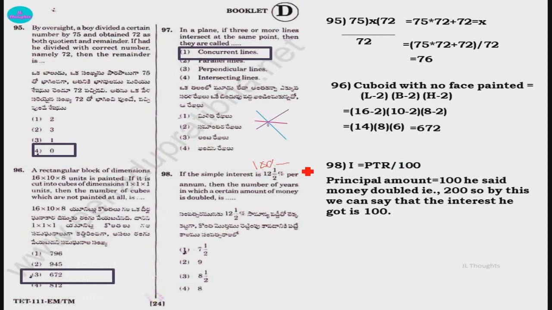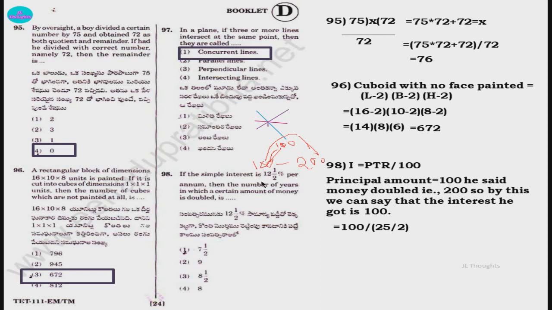Now if I am taking 100 rupees as the principal, this 100 rupees is becoming how much? 200 rupees it is becoming. So what does this mean? The interest which I am getting is 100, yes or no? 200 minus 100 is 100, interest I am getting is 100. So what is the relation? It is similar to the principal. The principal amount is equal to the interest. Principal amount is 100, and the amount is doubled, so it's 200. So by this we can say that the interest we got is rupees 100, which is equal to the principal.